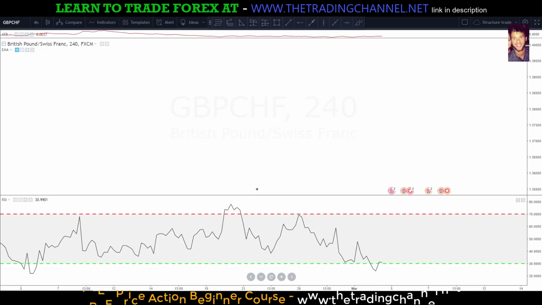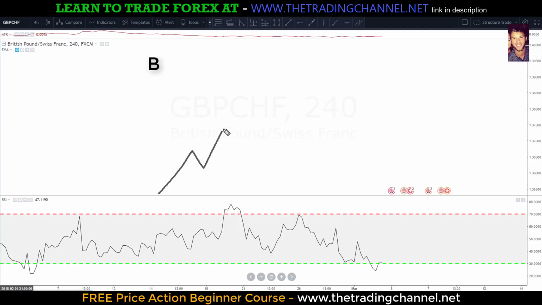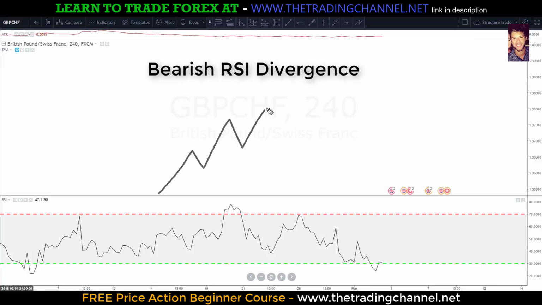So let's make this a little bit bigger, and let's draw out some price action. So price action would be coming up, pushing up even higher, and then pushing down. Where is the RSI divergence in this case if the gray line here is price action? Well, we have our high here. We're looking at this really steep slope up to the next high, meaning we do have a higher high in price action. We have our high on the RSI indicator here, and then looking right, we have a lower high on the RSI indicator right here, signifying RSI divergence. And this is known as bearish divergence.